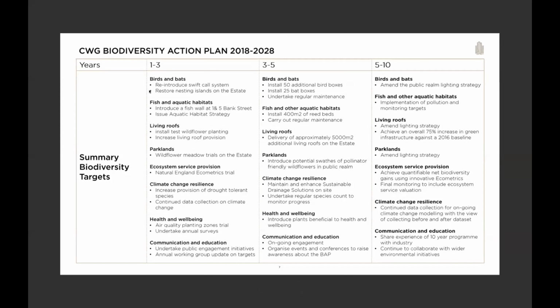The way that we implement the plan is by setting really clear targets that are programmed across the 10 years, and the targets apply to existing estates as well as the new proposed developments, where we're looking to increase our green corridors and connect with Tower Hamlets, and working in close collaboration with Tower Hamlets biodiversity officers as well as our ecologists at Greengage. So it covers a number of categories, including living roofs and things that might apply to buildings in particular, but it also focuses on the softer aspects, such as the communal space and collaboration and community engagement.